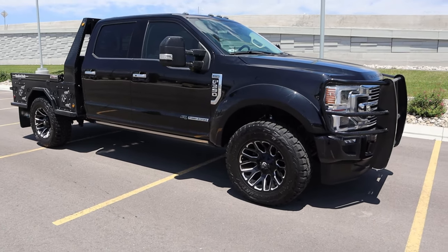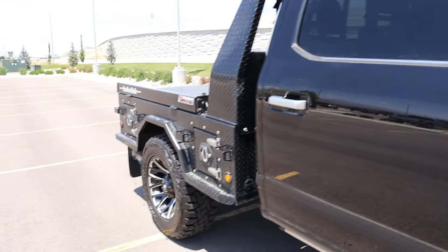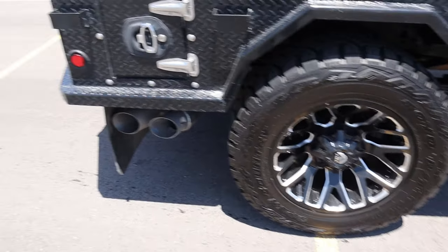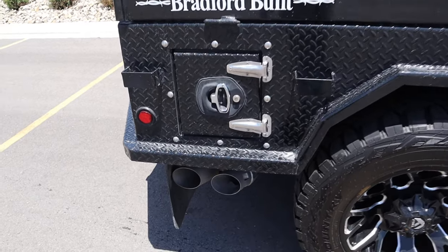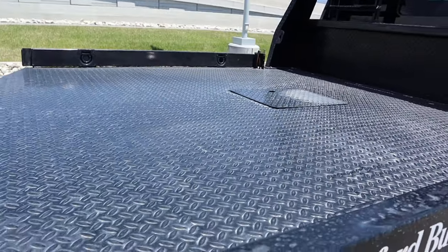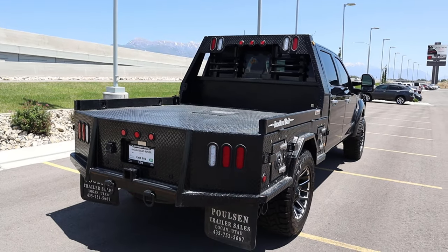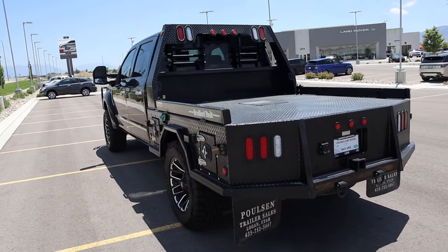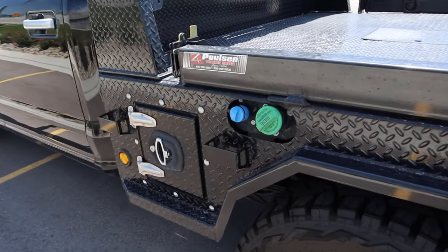Here's the full side view of the truck. We have all the regular Limited badging, Power Stroke badge, painted mirror caps, and the nice Limited trim. Popping over to the bed — this is where things get crazy. Same setup on the rear with 35s and 20-inch wheels, and you can see the exhaust tips poking out down below. This truck has a flatbed built in, with little storage boxes on the sides and lights at the top. It's quite a bit shorter than a standard F-350 bed. I can see someone doing hot-shotting with this truck.